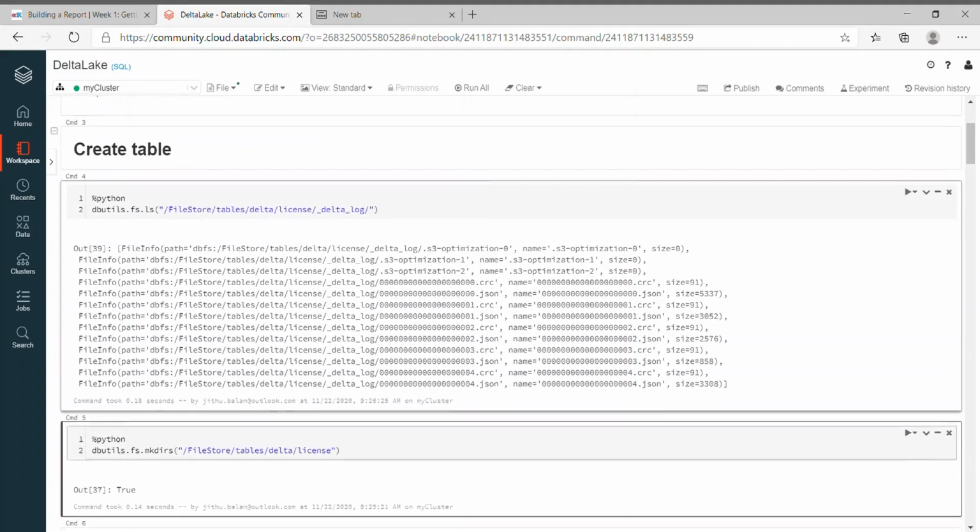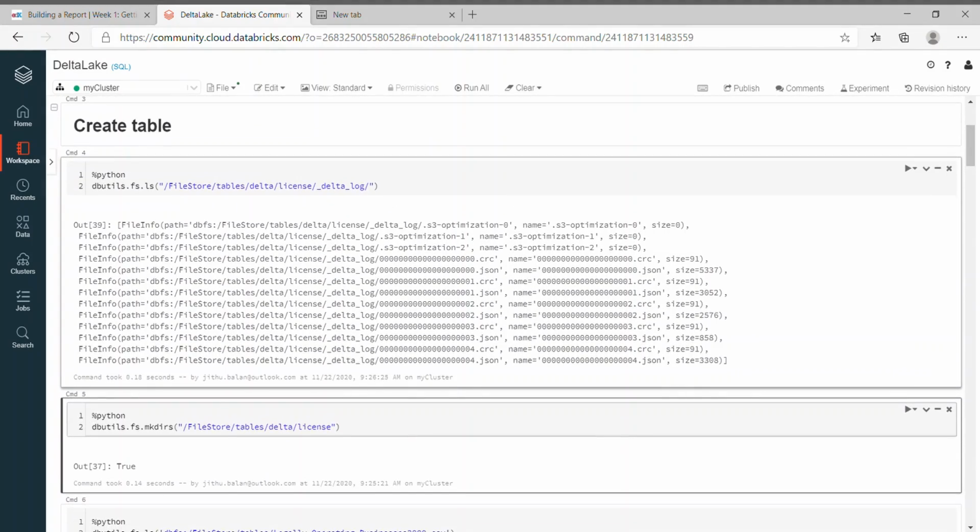Another thing I need to show you is that if multiple files are there when we insert, that will degrade the performance. The optimal size for each file is between 300 MB and 500 to 600 MB, and with the Delta Lake Spark 3 implementation, I think even 1 GB is okay.